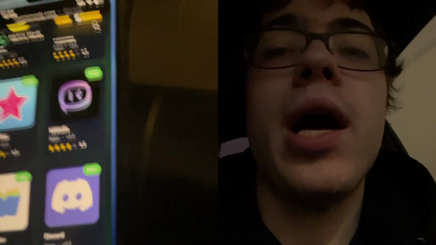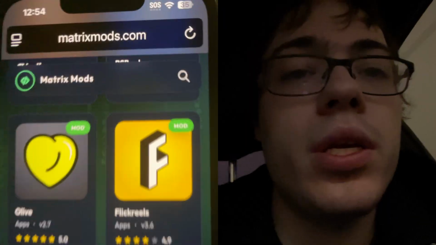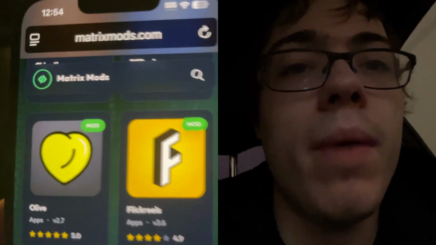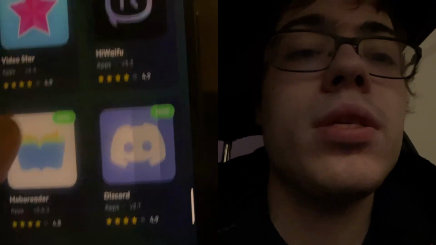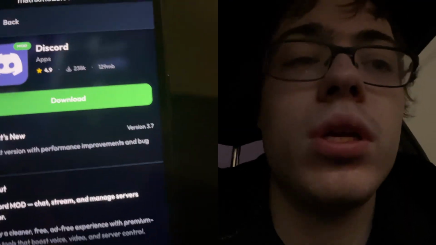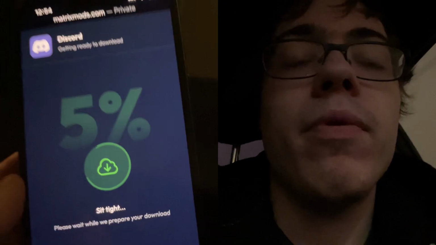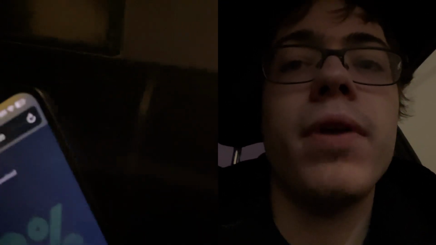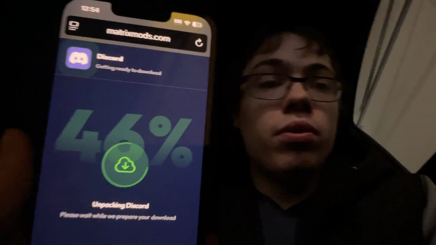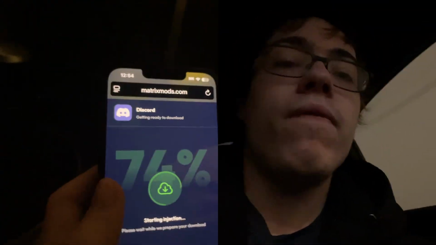So how do we download that app I just showed you? Well, we need to go to matrixmods.com, look for Discord Nitro, and this is the app that gives you the payment option of Discord dev mode. I'm going to go ahead and press download, and before it downloads, there is going to be a verification. So this is the last step. Basically what you have to do is download 2 apps, follow the instructions. It's 100% for free, and then you'll get free Discord Nitro.